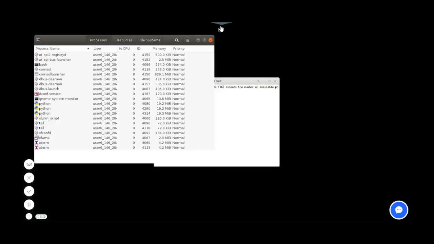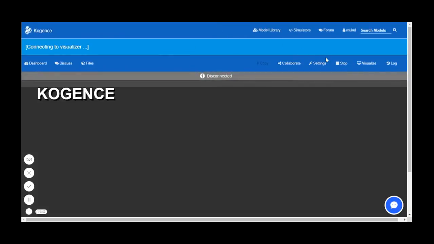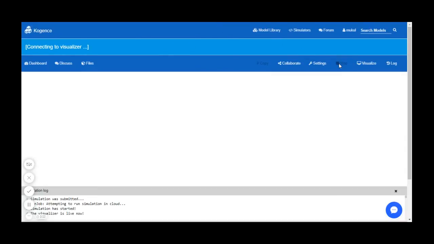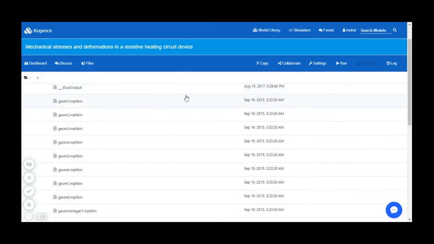You might have noticed that the toolbar automatically folds up so that you get the full screen 3D view. If you want to close the machine, you can stop the job here, and that's it. You're back on your original screen where all the files got synced and version controlled here.